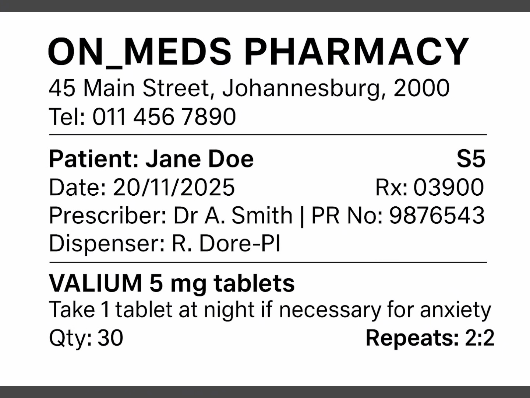We're not changing anything. They have to take it as per the original prescription. Quantity is 30. And the repeat, as you can see, was 2 repeats, now it's 2 out of 2. That means this is the last repeat. If we had generated the label for the 10th month, it would have said 1 of 2. But we don't know what happened on the 10th month. They came on the 11th month, so it's 2 out of 2. This is the last label.